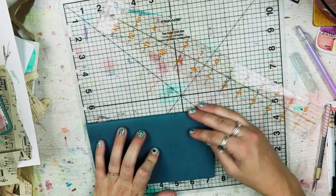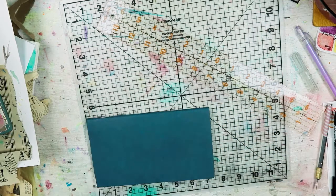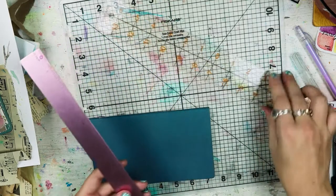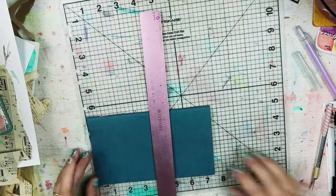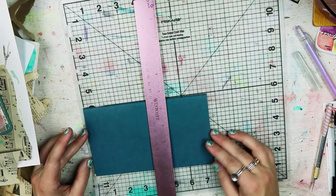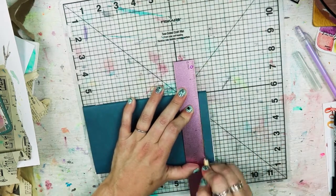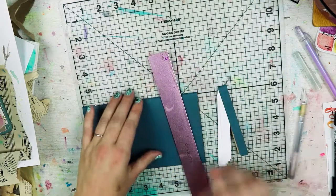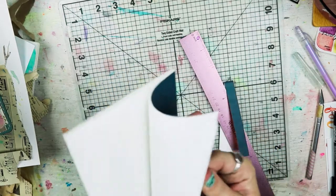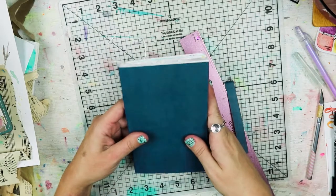So here, there's 7 right there. I think I'm going to get my gripper. This is a ruler that's got worn off numbers, but I think it'll grip it more. Should have done that at the beginning. Oh well. That looks about right. Ooh, look how much nicer that one was. Ooh, that's so smooth. Like a baby's bottom. So there it is. B6 Slim. Boom. It's a little bit shorter than this one, but I don't care.